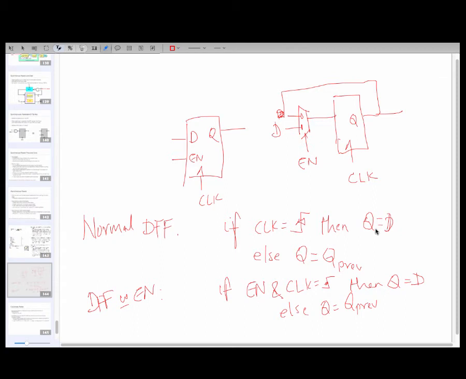So this suddenly gives me a flip-flop which I can load on demand, right? I can basically make it read D whenever enable is asserted, whenever enable is high, and otherwise it just holds its value, the clock ticks can keep coming. So I'm no longer stuck with every clock tick the flip-flop updates. I can control its behavior. So selective enabling of the writing of the flip-flop.